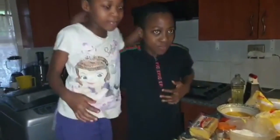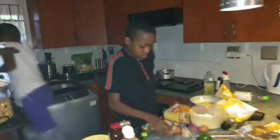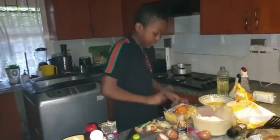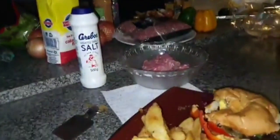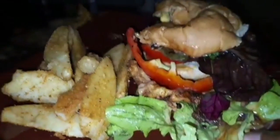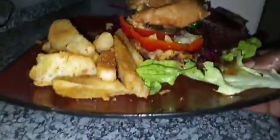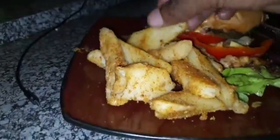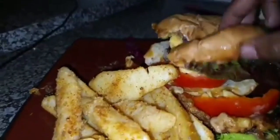Momo, can you please pour me a cold drink or something, juice. Wow, guys. Now Kgosi is going to do it for Mommy and Abuti, and Momo and me. Let me show you the plate. This is my plate. It looks so juicy. Check my plate, guys. Check the fries and the wedges. Check the crispy fries. Check the burger.